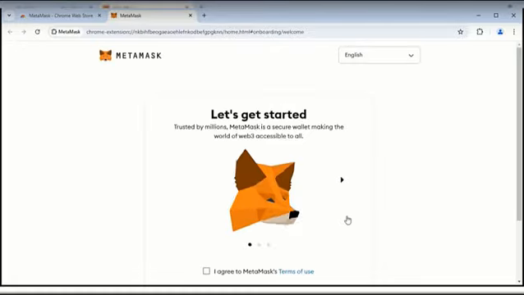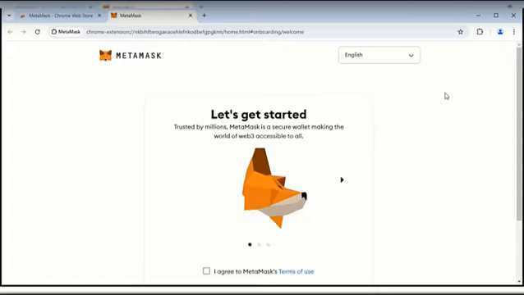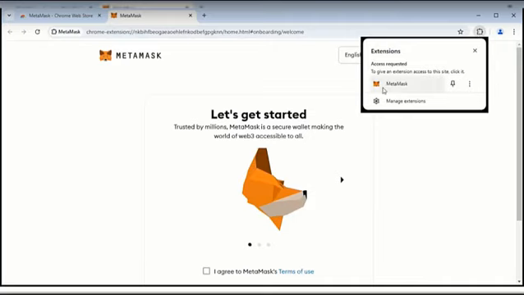Now, it's taking us automatically to this next page, but there is one thing that you do not have to do, but I like to do it because it makes things easier. I'm going to go click up here, and these are my extensions. You'll notice the MetaMask is listed here, okay? And what we're going to do is we're just going to click this pin, because that way it pins the Fox icon, the wallet, right here up to the top of my browser.